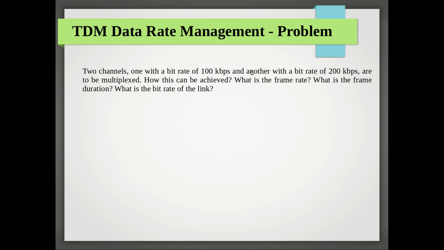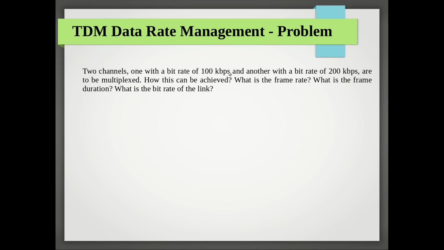What you can do is, if you allocate 1 slot for this input line, you can allocate 2 slots for the other, because its data rate is twice this one, right? If it is 300 kilobits per second, then you can allocate 1 slot for this and 3 slots for that, and so on. Finally, you are trying to equalize the data rate of all the inputs. We are giving equal preference to all the input lines. As it has more data rate, we have to give more attention to it. How are we giving more attention? By allocating 2 slots for this input line.